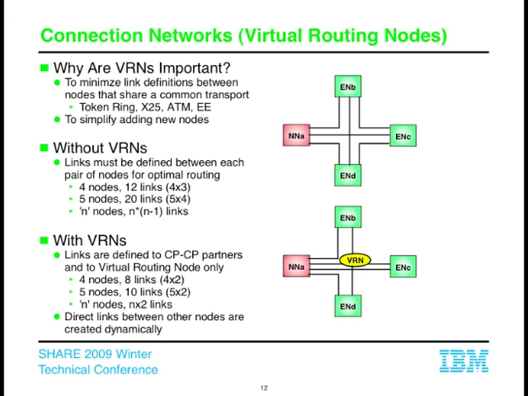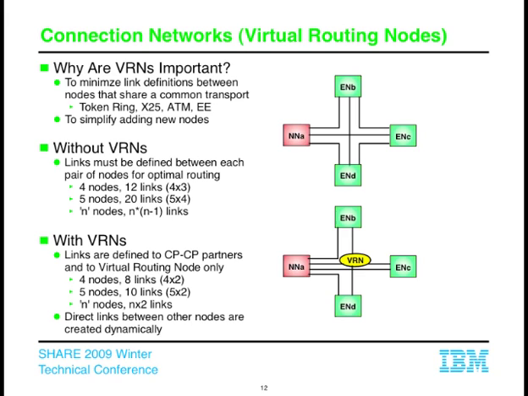And the topology database can see when 2 end nodes, for example, are attached to the same virtual node. And he knows that if he calculates a route through that virtual node, it's not really a 2-hop route, it's really a 1-hop route, because the virtual node doesn't really exist there. And on these definitions, we provide all the signaling information that any of the 2 nodes would need to be able to dynamically create a connection to the other node. And that's what basically connection networks are all about.